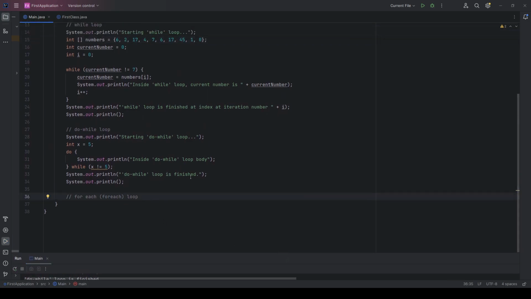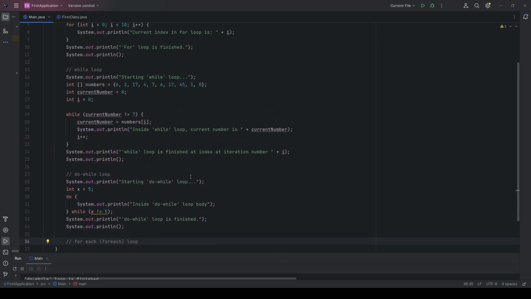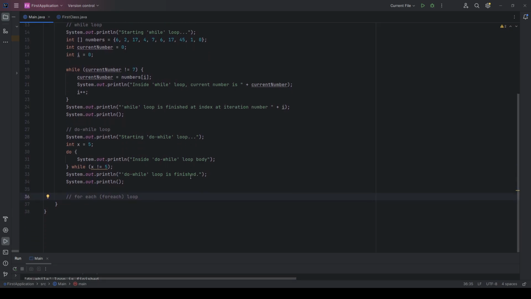The for each loop can be similar in declaration to the for loop, and to declare it we also have to use the for keyword and open the parentheses, but the difference actually comes inside those parentheses.